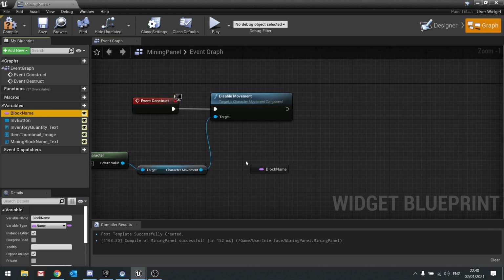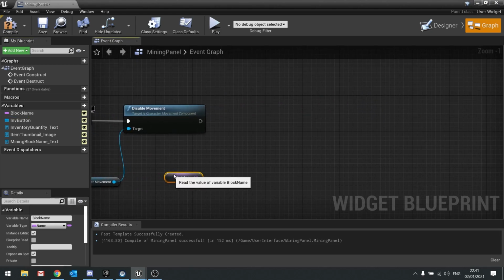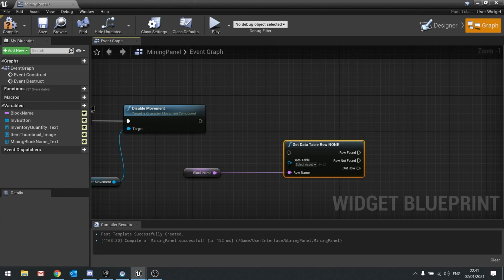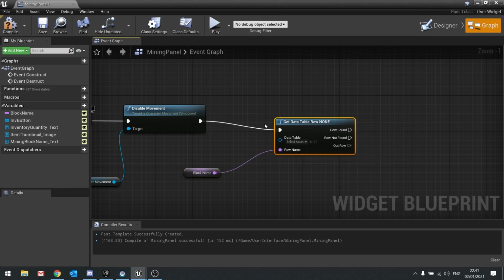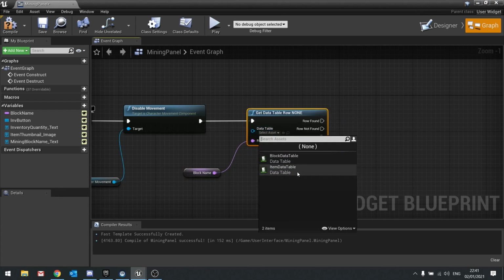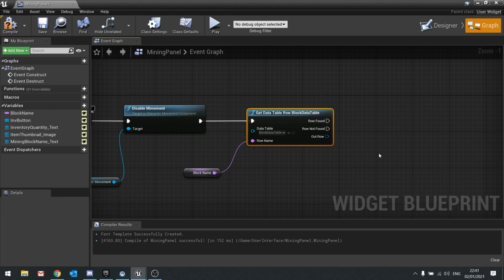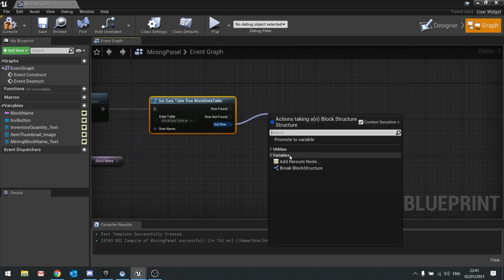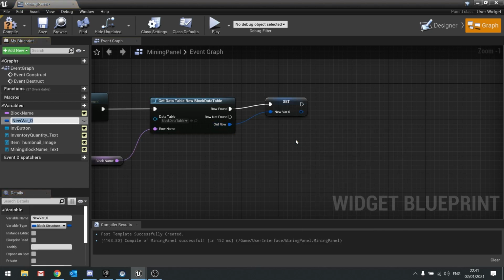So that block name, we're going to use that to get the information from a data table. So if we drag from there, get data table row, and we're going to use the data table from the item data table, no, the block data table. And from there, we're going to store that as a variable. So promote to variable, and this will be block row data.